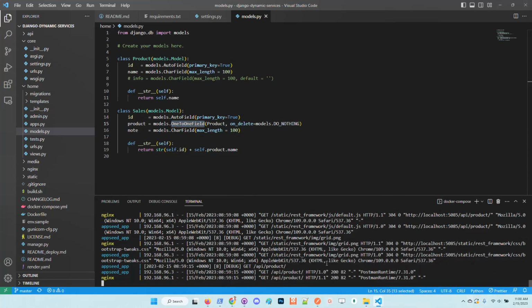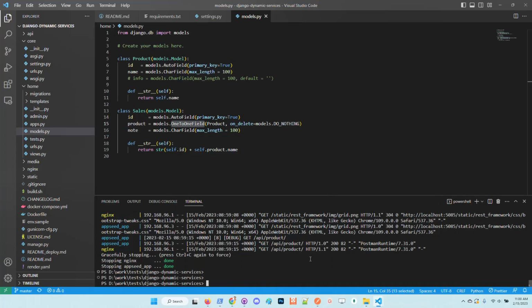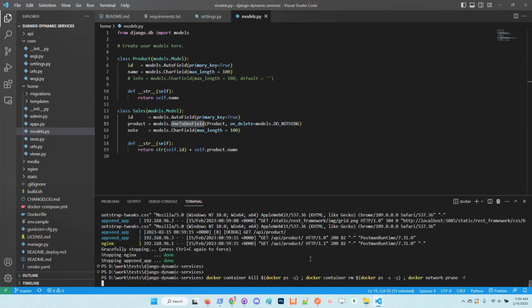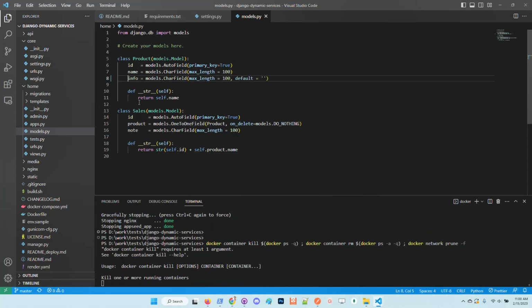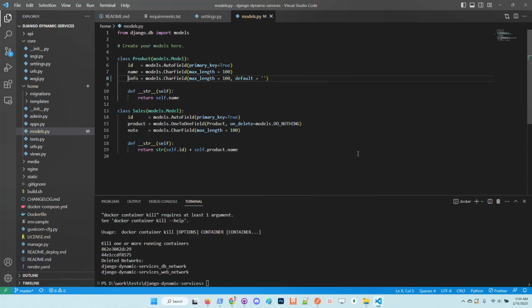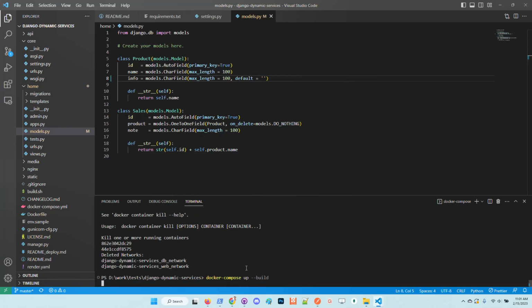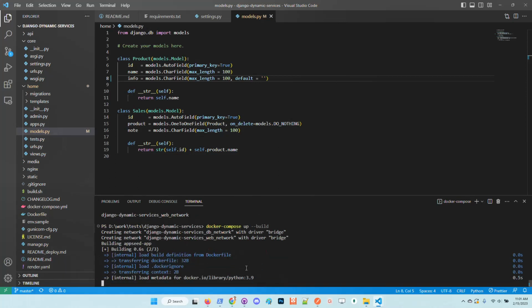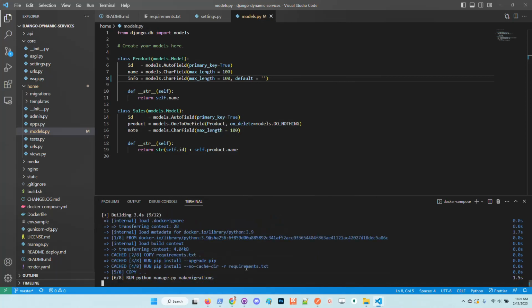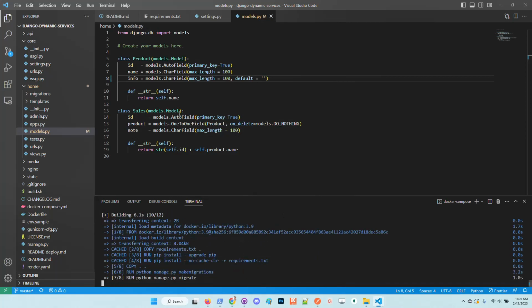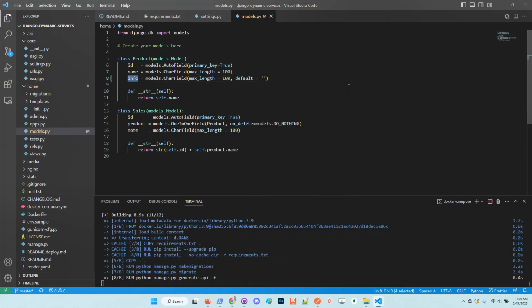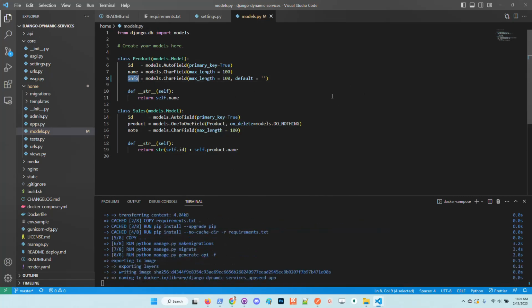Let's stop the application, and I will kill all the containers, and I will update the definition of the product and just rerun the setup. I just updated and added a new field. I didn't do anything else, and I will just start the Docker setup again, which will execute all the steps and migrate the new database, and all these new fields should be available in the API and also in the dynamic data table view.